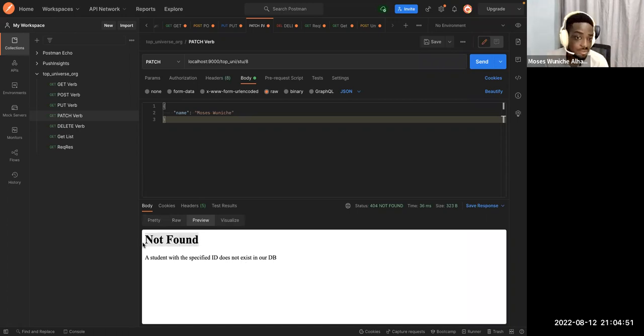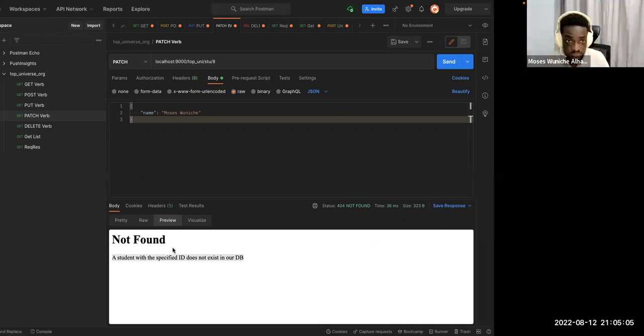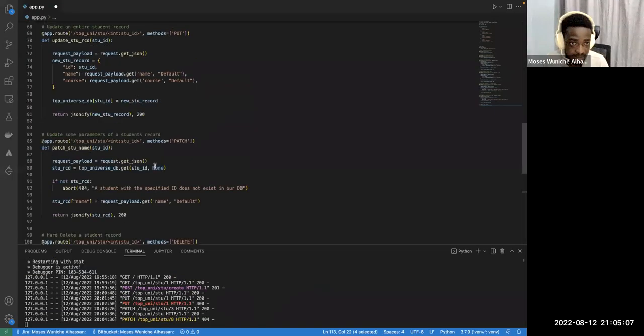You see, instead of it showing us 404, it understands what the 404 means and it's used the message itself, not found. And this is the message I passed in here for the abort statement, which is a student with the specified ID does not exist in our database.